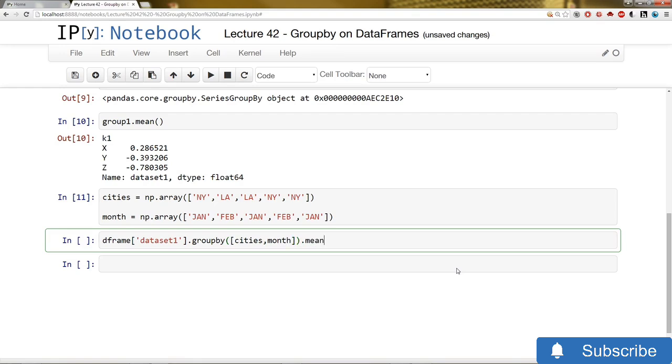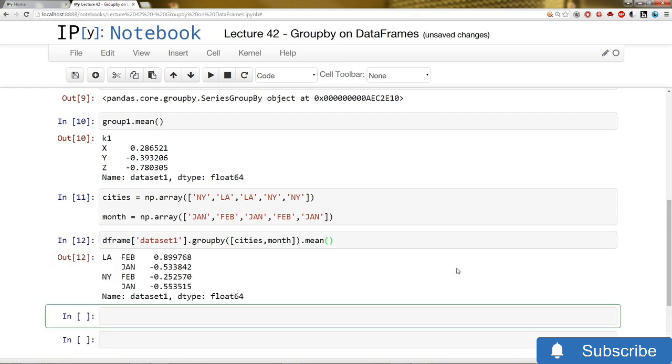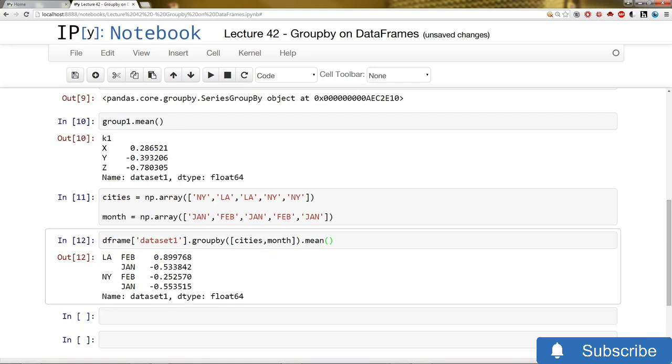And then I want to grab the mean by that. So what does that look like? It's lined up the cities first and then the month, so it's grouped them in that fashion, and then it's averaged out dataset 1 based on those two arrays that I assigned to it.